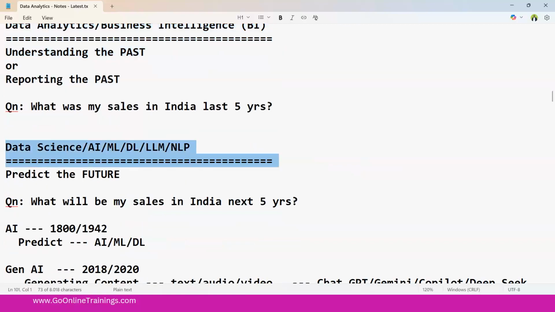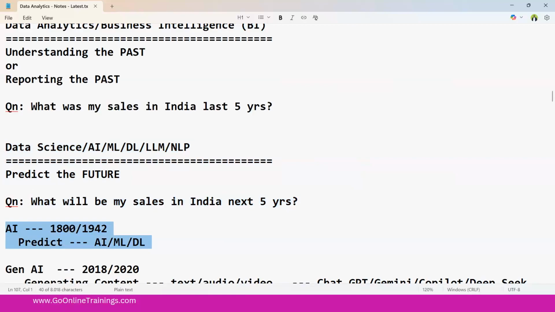But data science is completely doing the predictions on the future data. If somebody is talking about AI today, initially AI was focusing on predictions. What will be my sales in India next 5 years? If you wanted to know, you have to supply the data to the data science or AI application. It will give you predictions.